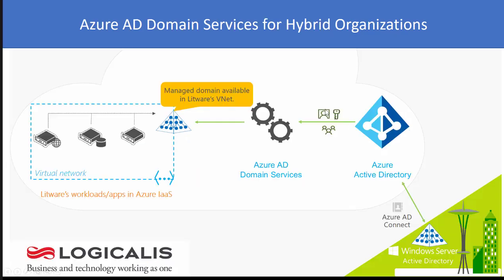And most often we will come across the scenario where we are talking about a hybrid organization, and this is the more classical deployment. More often you will find that customers have their on-prem Active Directory, which I'm showing here in the bottom right-hand side, and this on-prem Active Directory is synchronizing to Azure Active Directory through Azure AD Connect. Most of us are familiar with Azure AD Connect, how simple and how powerful this tool is. Now, once you are syncing your identities, which are users as well as groups, to Azure Active Directory, this is populated here, and this is constantly being populated.